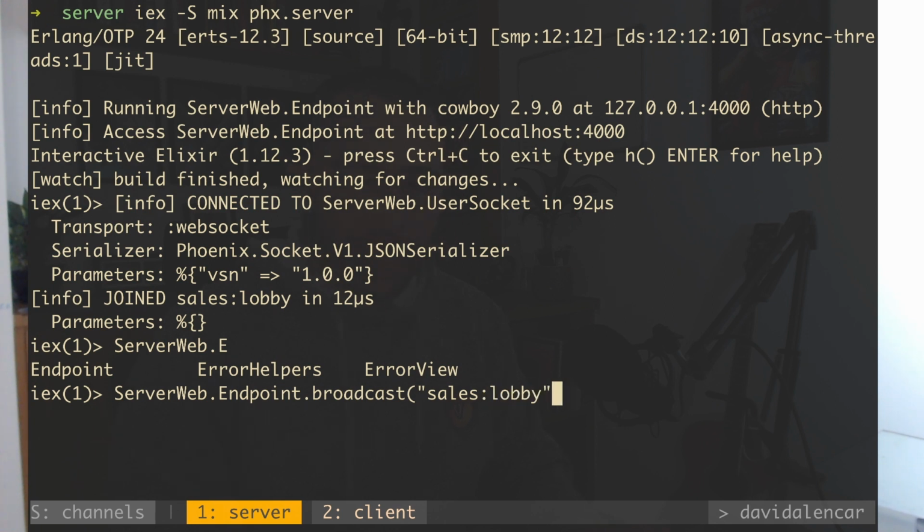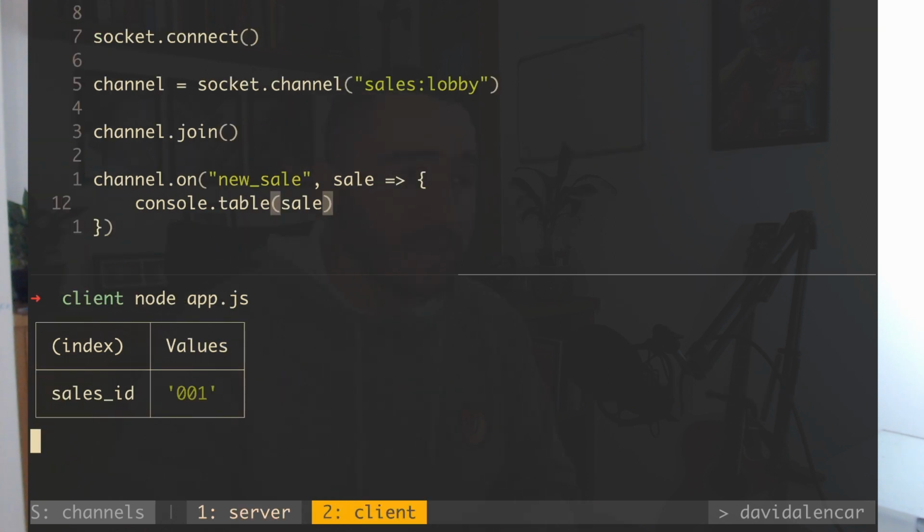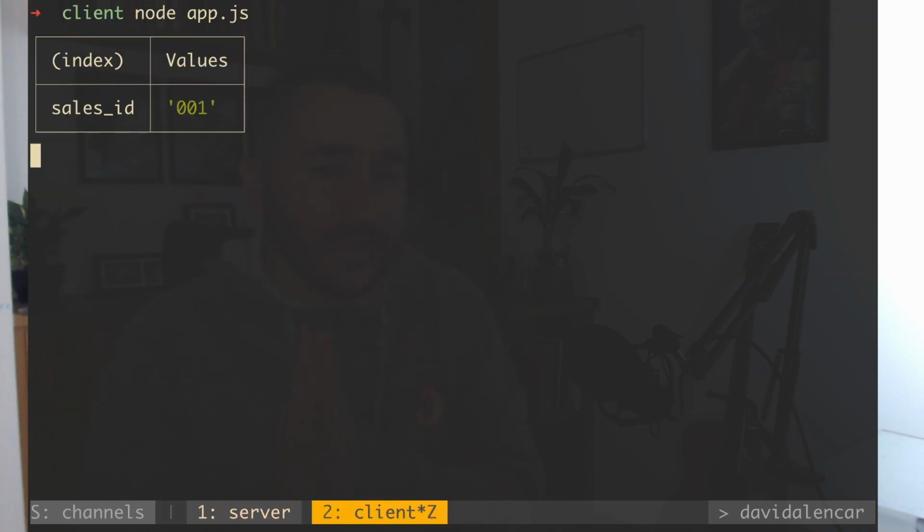I will specify that a new sale was created with the sales ID of 001. Now in my client application, my client received that message and printed it in my console.